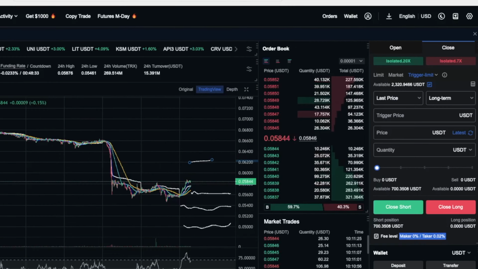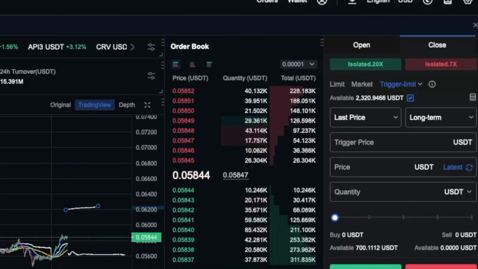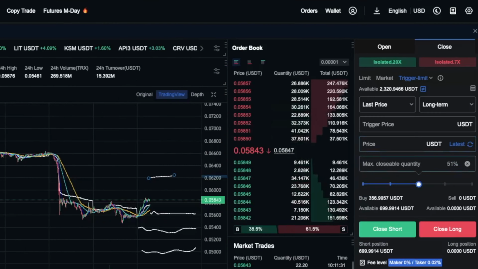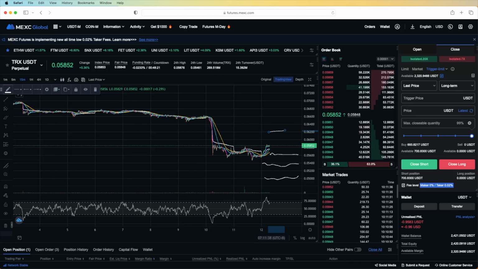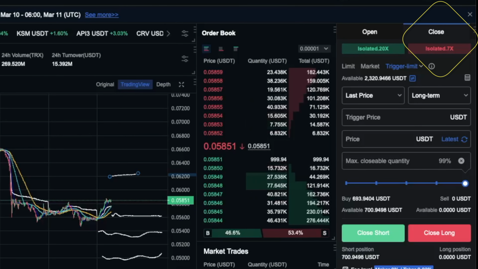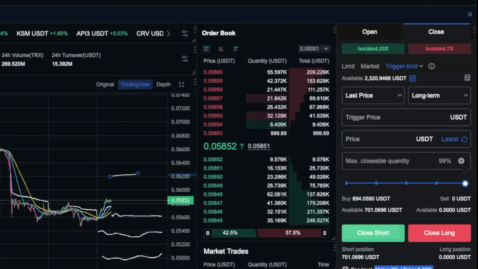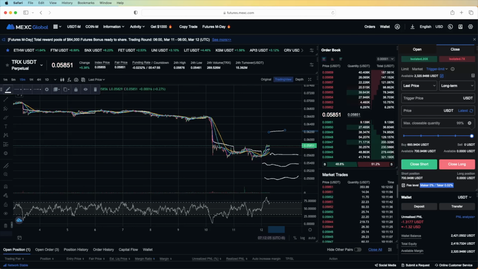You can close your position on here as well. For example, if you put a price and the quantity as well, they're gonna close your position. If you want to close the short because it's hedging, you can do the hedging. You need to close your short and close your long. If you open the position as a short, you need to press close the short, and if you want to close your long, here. It's really simple. It's not really a big deal.